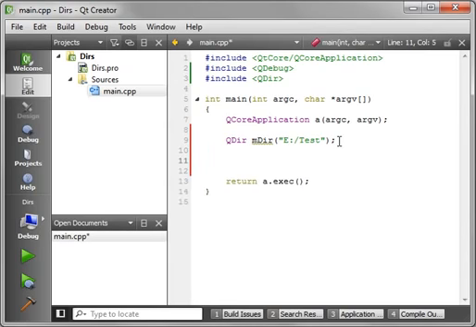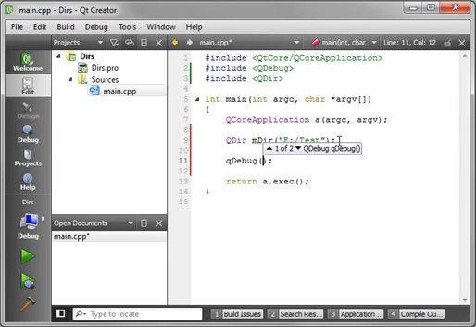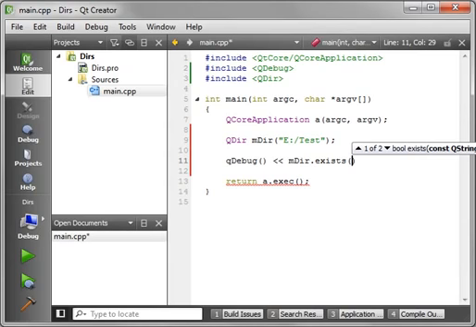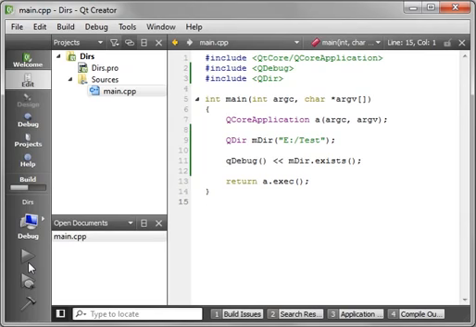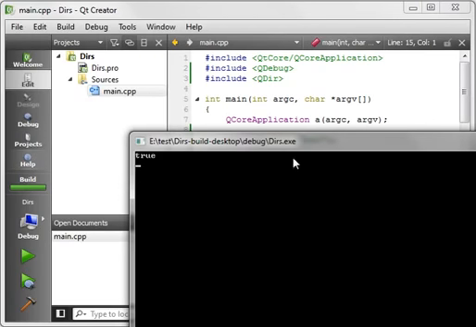So we're going to say QDebug. We just want to see if this exists. Let's run this. And you see our directory does exist.